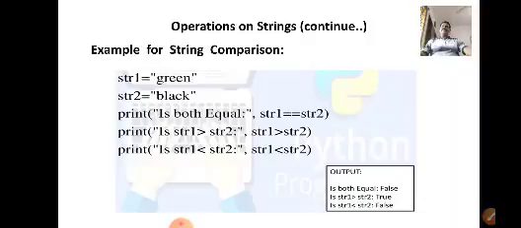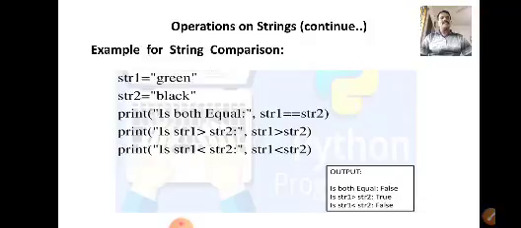Another check is whether string 1 is greater than string 2, which is another comparison based on their ASCII values. If string 1 is greater than string 2, it displays that string 1 is greater than string 2. Otherwise, string 1 is less than string 2. Here, is both equal: false. Is string 1 greater than string 2: true.